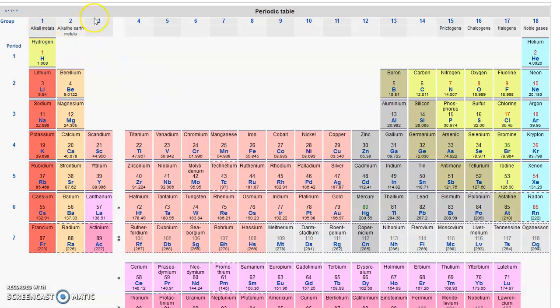Now, as far as the numbering, they do number the groups, so they can talk about the group 1 elements, the group 2, the group 3, and so forth. They also sometimes will simply call it the carbon family or the boron family. So they could say the group 13 elements, they could say the boron family, but that's all referring to this column here. The horizontal rows are called periods.